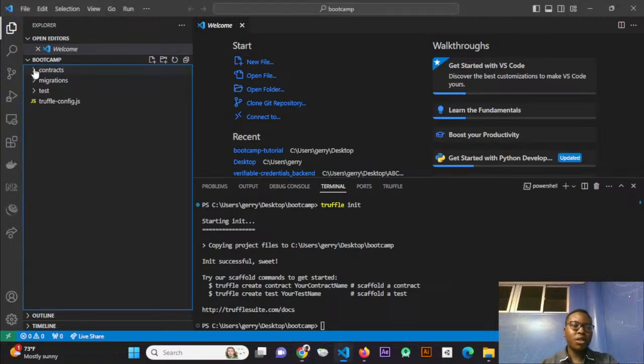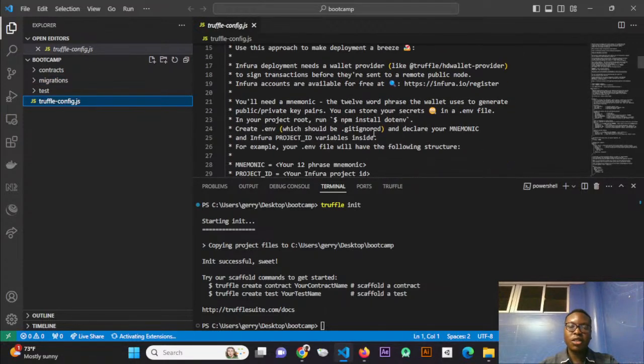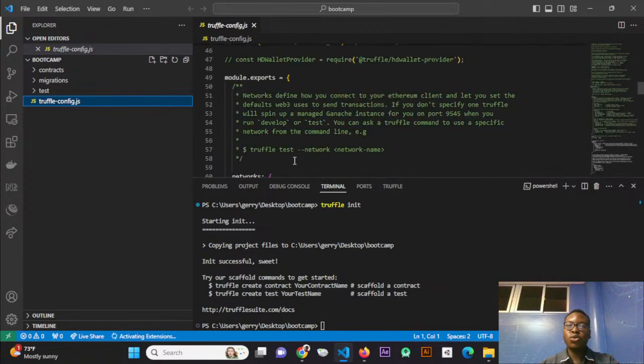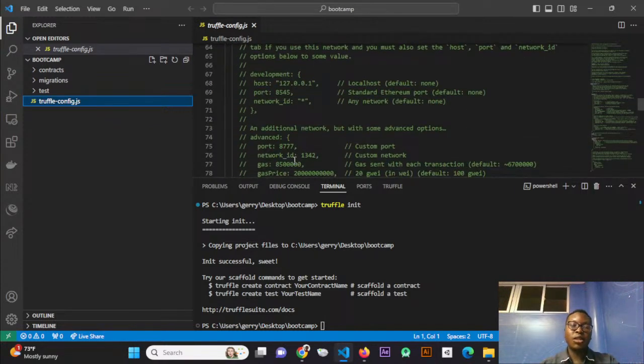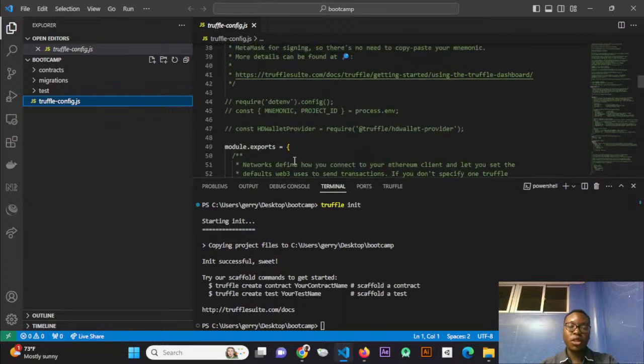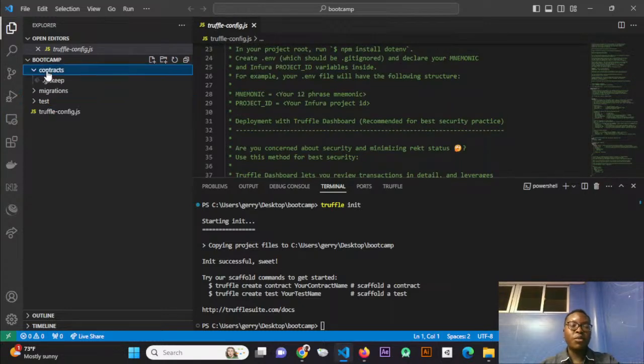So for example, here in this folder as well, I'll be able to put my smart contracts, then the migrations, in terms of if I want to write any other scripts that will help me basically deploy my smart contracts. Then here as well, I'll set up the configurations for how to basically interact with the Telos network. So this is what we're going to be looking at more in depth during tomorrow's session. But I just wanted to introduce you to how it looks. So if I do that, this is basically how Truffle would look.